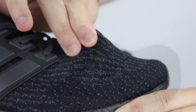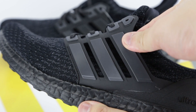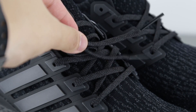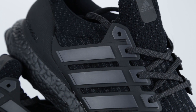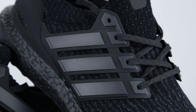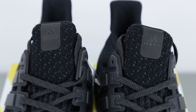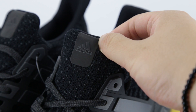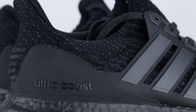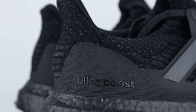Because this is the caged version, you will see both the lateral and medial sides sporting an external plastic cage with eyelets at the top. When you tie up the flat black laces that came with this shoe, the cage will tighten up as well, locking down your feet. The cage here is non-see-through, which is something different from the translucent cages found on regular 3.0 models. Moving upwards, the shoe offers a beefed-up cushioned tongue just like all 3.0 models, with a 3M reflective Adidas logo for extra branding. Near the back of the sneaker, we have the heel counter — a standard Ultraboost heel cup that helps with securing a stable fit and lock down while wearing.